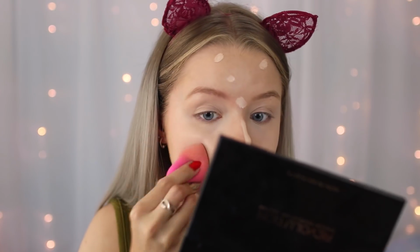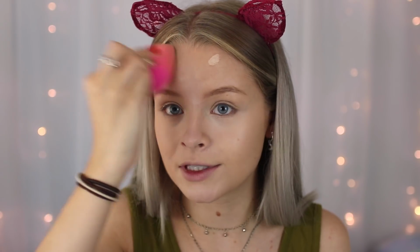I'm hoping that they will actually bring it to a store in the UK like Debenhams or something and they can make it a bit cheaper. The only thing I don't like about this concealer is the packaging gets so messy. So I feel like that has kind of lightened up the foundation a little bit because I put quite a lot on. So I'm just going to set underneath my eyes using my NARS Snow Soft Velvet Loose Powder.